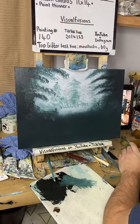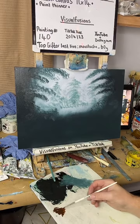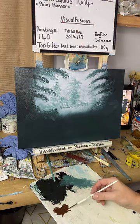I love squirrels, me too, but I'm kind of joking. Sorry. Yeah, I mean, I'm not really an animal sort of painter. It's all landscapes. I think I've added the odd bird in my paintings, but that's it.